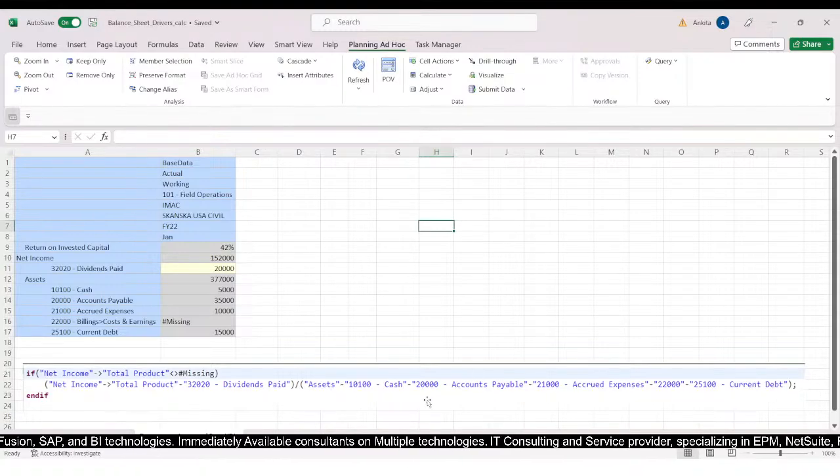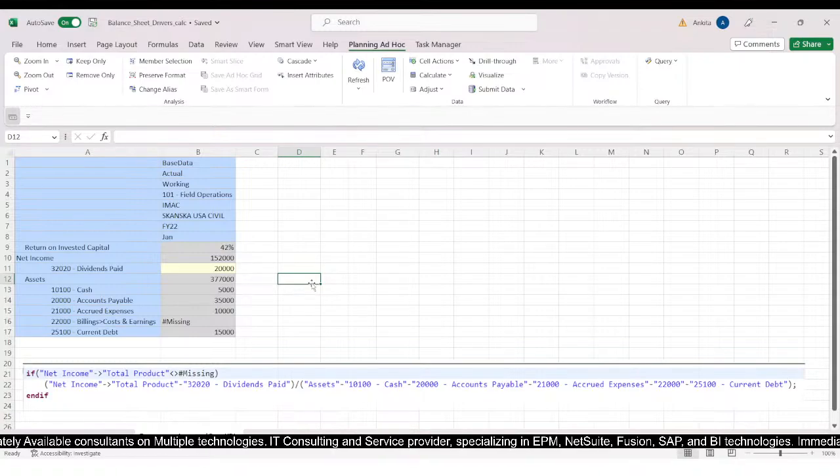This will be subtracted by the excess cash which we hold with us, then the liabilities which are current in nature. So the total asset is being subtracted by the cash available with the organization, the account payable, accrued expenses and current debt.